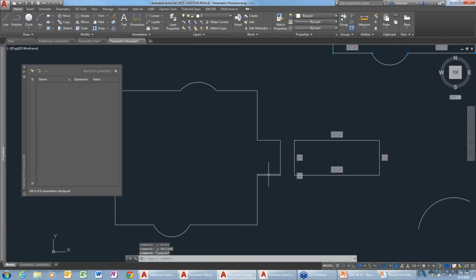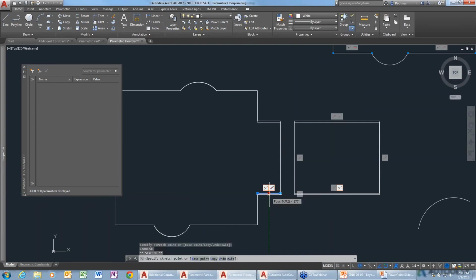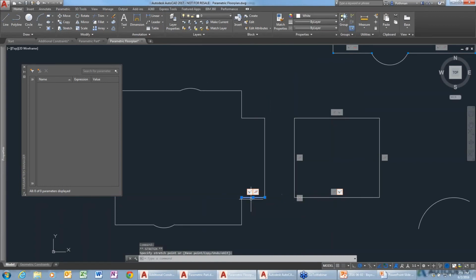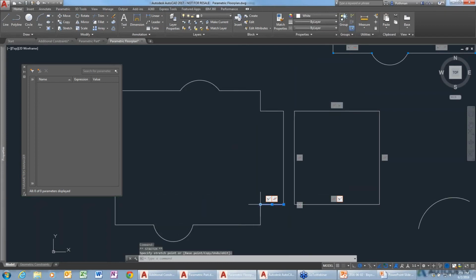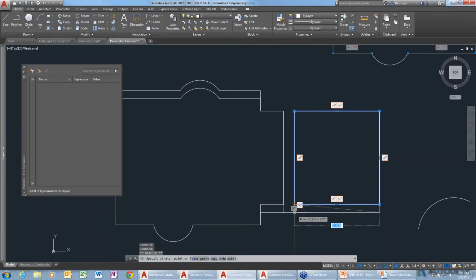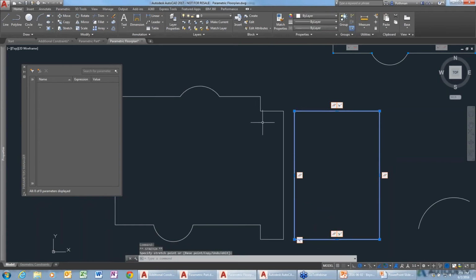But there we go. So when I stretch this object, it's stretching things, but depending on what you do, you're not always going to get the thing that you would expect it to do. When I'm stretching this, it's also changing my arcs and all that kind of stuff. It basically depends on how much of a relationship you have. In this case, this point is fixed, so that can't move. But if I were to move something else, if I were to move this, it's going to try to maintain the relationship best it can.